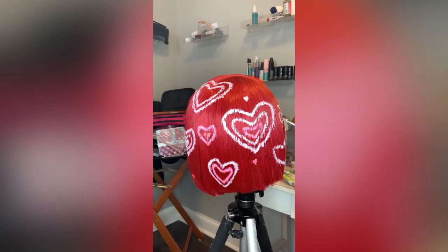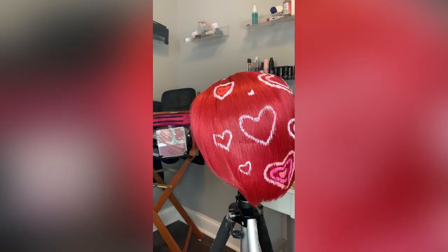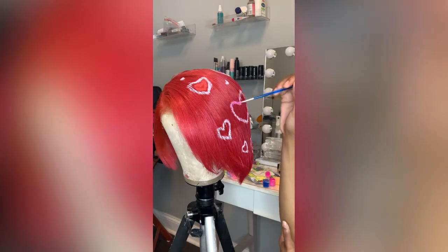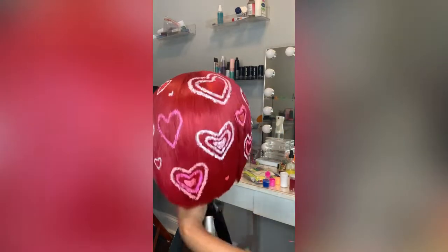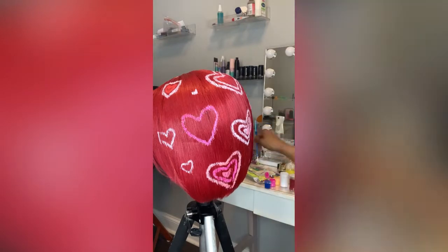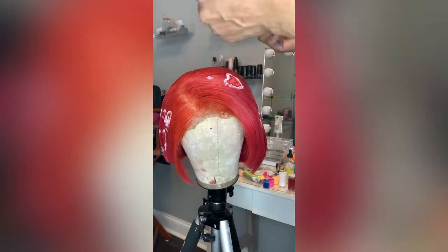So at this point, once you have the foundation laid with the hearts, you want to keep applying coats to make it more vibrant and firm. Another reason I'd much rather do a middle part next go around — as you can see, the bang has to flow. I don't want a stiff bang, so I had to be very gentle when I got towards the bang area, which also explains why she doesn't have any hearts on the flowing piece. Also, another disclaimer — with this wig I typically do the swoop look, so that kind of explains why the asymmetrical is just really giving grandma vibes in the bang part.